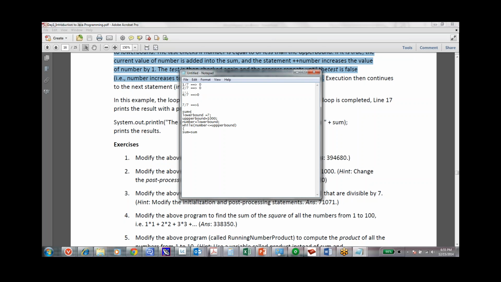Initially the value of sum is equal to 0. Sum is equal to sum plus number. You guys got the logic of this one?